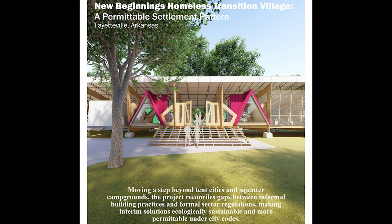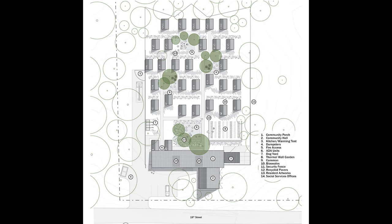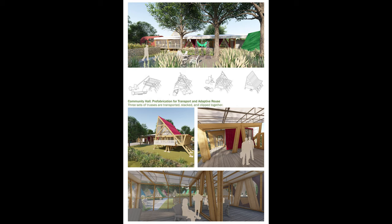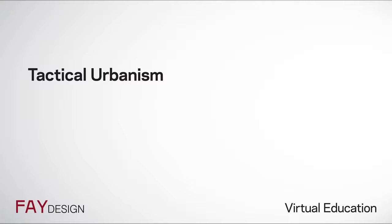Another example of resilient design is the New Beginnings homeless shelters in Fayetteville, Arkansas. New Beginnings serves Northwest Arkansas and works with community leaders, faith leaders, and business owners to provide solutions for homeless issues in Fayetteville. New Beginnings itself is an initiative designed to be a self-managed community of low-cost bridge housing for people in need of shelter — a low-cost solution for people that do not have homes and can temporarily be housed there. New Beginnings is a great example of responding to local needs with responsive design.